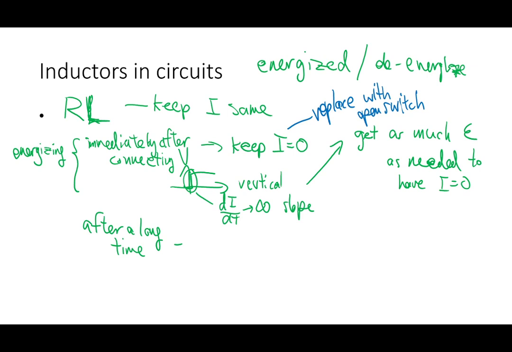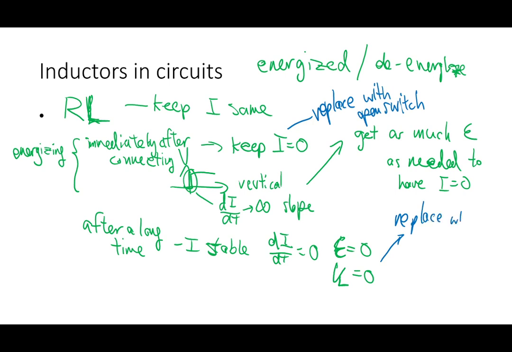After a long time, as time goes on, the current becomes stable. After a long time is our way of saying as it reaches equilibrium. If the current is stable, then di/dt would be 0. Current's not changing. Therefore, your EMF is in fact 0. So the voltage across your inductor is therefore 0. A circuit component with 0 potential difference, we can replace with a simple wire of no resistance, which is just like a fully discharged capacitor. You see how it's flipped from the capacitance case?